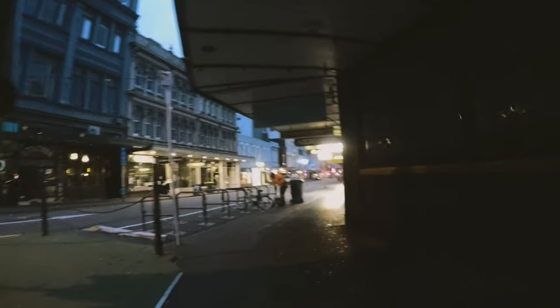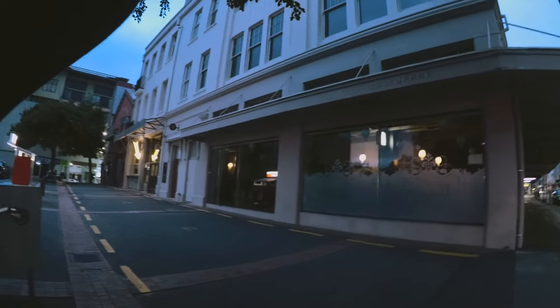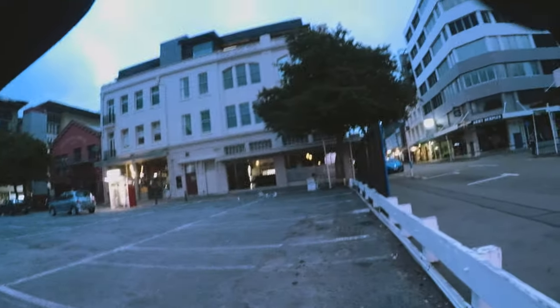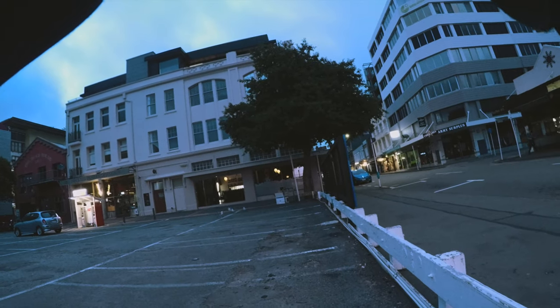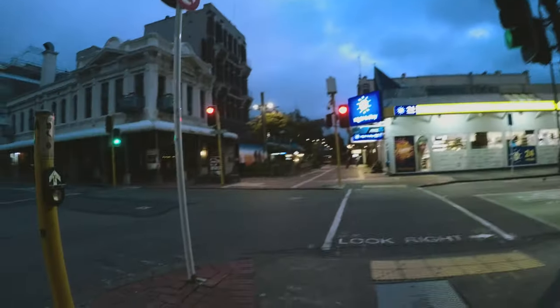I made my way further down Cuba Street and found this building with a bright neon arrow that was being reflected off a window. I tried to see if I could take an image that could look a bit better, and found that with the pay box in front of it and the car that was also in front of it, it could look like a really cool scene.